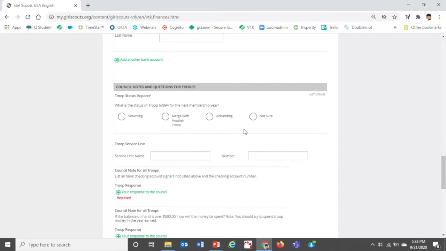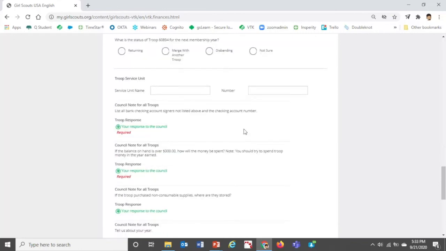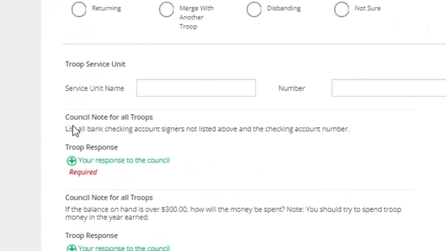There are some questions here, including your service unit name. And then under council note for all troops, we have some questions. It's a little bit confusing the way it's set up, so let me show you how this works. So here's that note I mentioned earlier. The council note for all troops is in bold, and then the question is not. List all bank checking account signers not listed above and the checking account number.